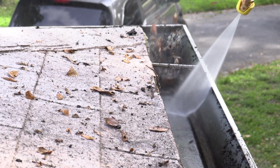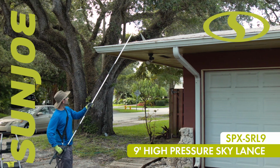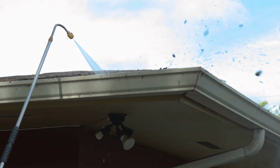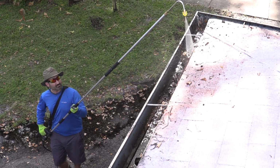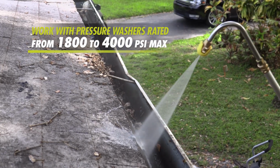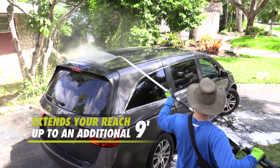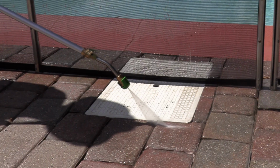Take your pressure washing performance to new heights with the 9-foot Skylance from Sunjoe. Skip the ladder and grip the lance to tackle your tallest cleaning tasks with your feet planted safely on solid ground. Designed to work with most pressure washers rated from 1800 to 4000 psi max, Sunjoe's sturdy aluminum Skylance extends your reach up to an additional 9 feet to target gutters, siding, soffits, skylights, and more.